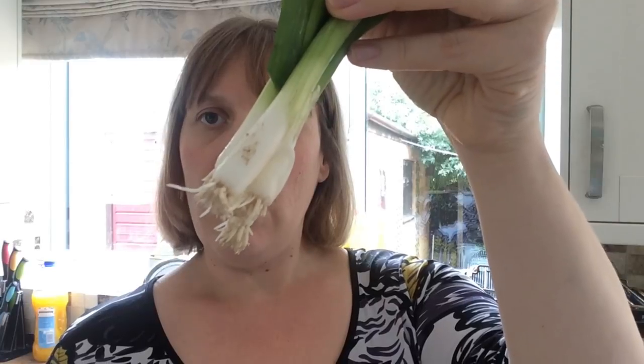Then you'll need a packet of spring onions — half the packet goes in the fritter. For seasonings I'm using mixed herbs, salt, and pepper. For the salsa, which is optional but I think it makes it nice, you'll need tomatoes — I'm using plum tomatoes, the recipe says 300 grams diced.